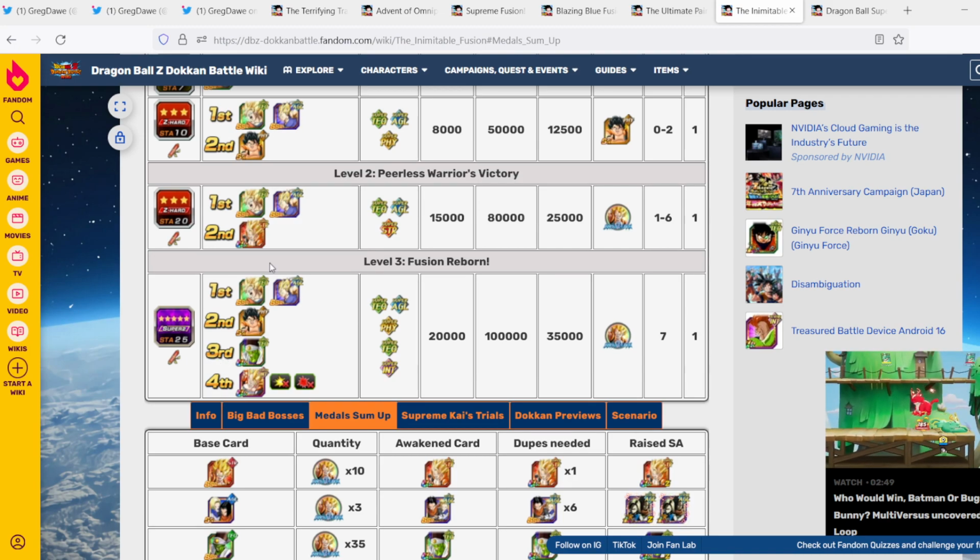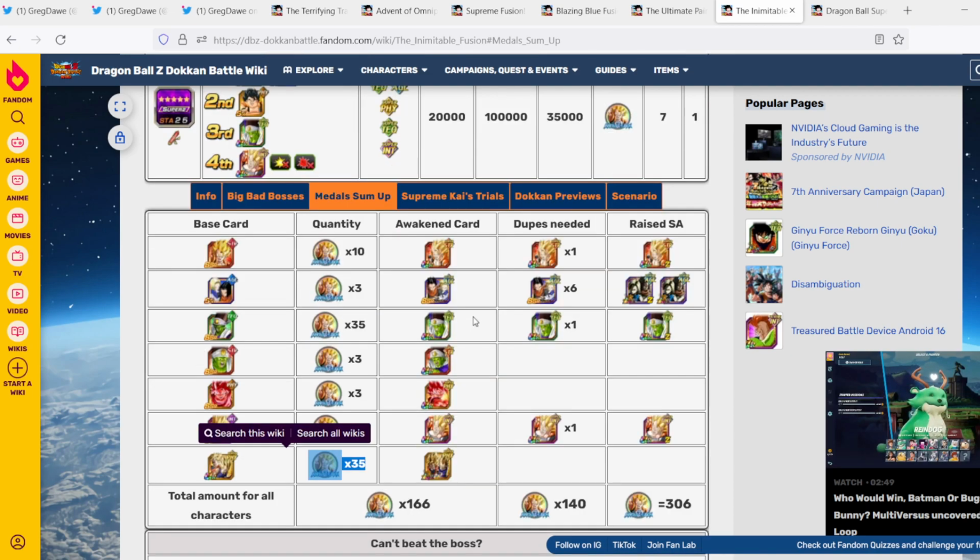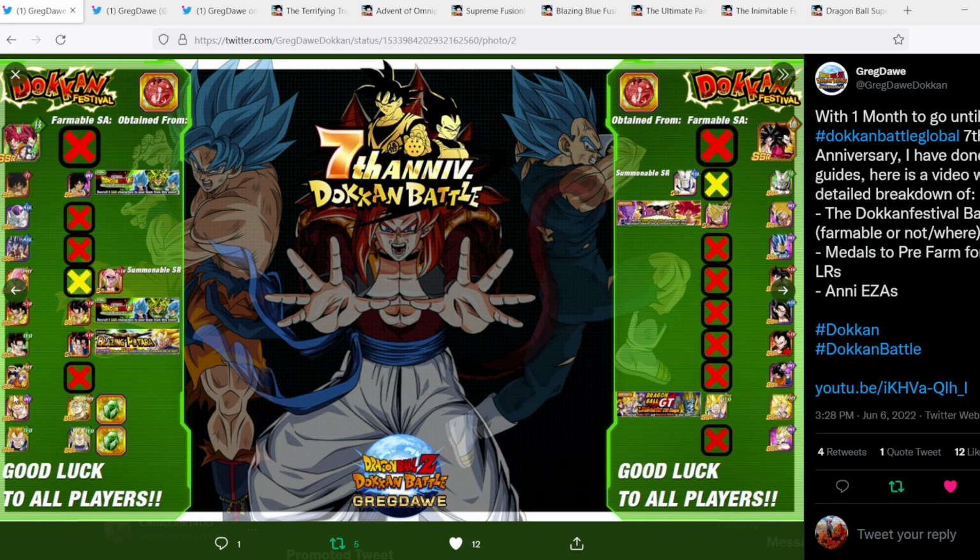My event recommendation is to run stage 3 as it will drop 7 medals, so you can get it done in 5 runs. And then the final units on here are the Int Goku and Tech Majin Vegeta.